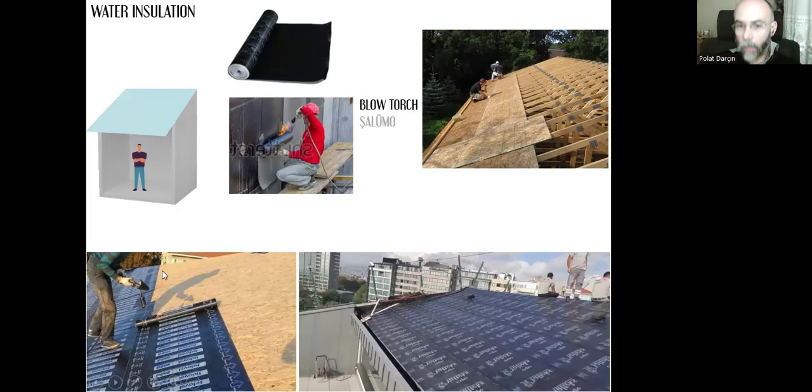And we need to start at the eave level. First, we place this long sheet, and then when this line is covered, we need to do the upper line, and they need to overlap for 10 centimeters. The upper line needs to overlap the lower one for 10 centimeters. We do the second line, and then we proceed to the third line, and it goes like that till we reach the ridge level.